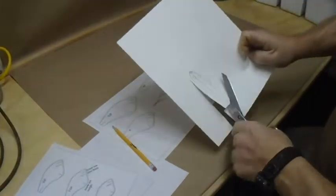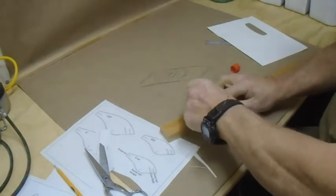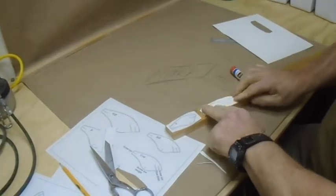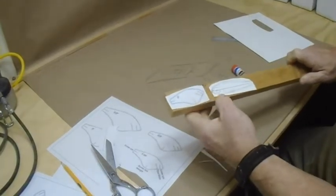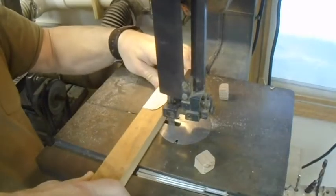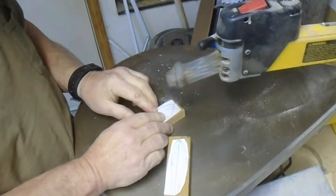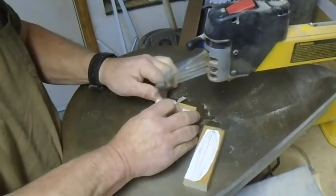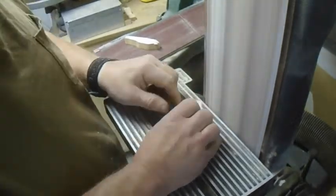After I cut out the patterns, which as you can see is happening pretty quickly here, I'm going to just glue them with a glue stick onto a piece of pine that I've been using for pretty much all of my baits up to this point. I'll take them over to the bandsaw and then cut them out on the scroll saw. And then finally touch the edges up on the belt sander.